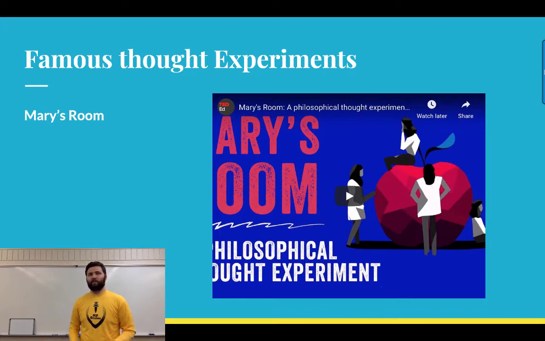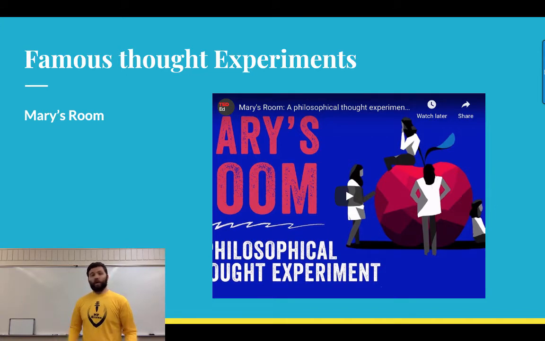Ignore all of this. That's the thing about thought experiments. You can kind of set it up how you want, and you can ignore certain aspects. Ignore the fact that Mary is going to grow up without talking to anyone. But she has access to the internet. She has access to any book she wants to read, any kind of information that she wants. She can learn anything she wants to about the world. Okay? But there's no color in this room.